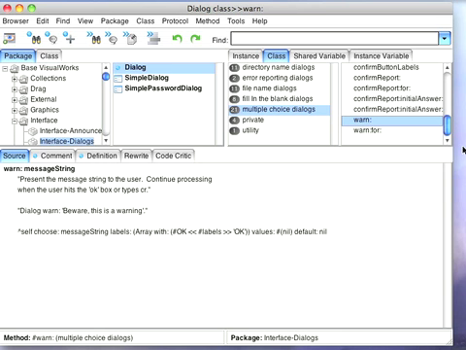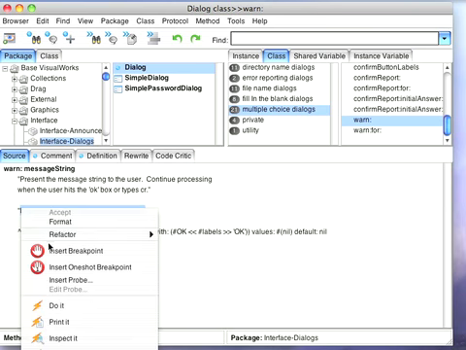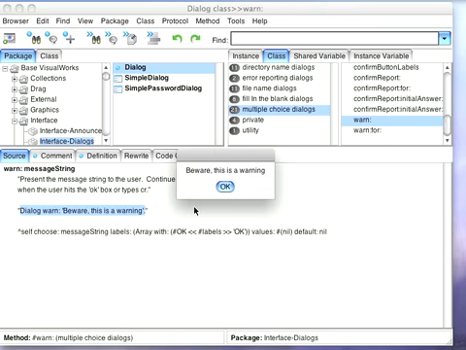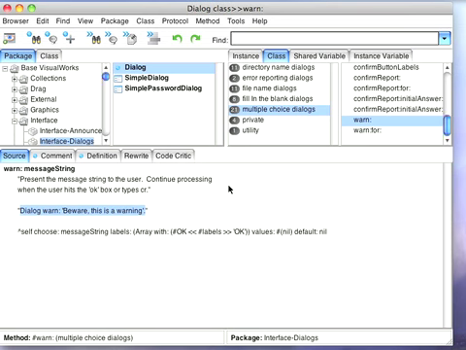This morning I wanted to take a look at some of the other things you can do with the class Dialog. In addition to the file name dialogs that are here, there are a bunch of other things like Dialog warn. A bunch of convenience methods in class Dialog that you would use pretty much all over the place. So if you just want to give the user a warning, like here it's going to say, beware, this is a warning. Notice how it just pops up a little dialog with an OK button on it. So that's suitable for the kind of warning messages you see from both Windows and Mac in a variety of situations. There are other things you can do though.